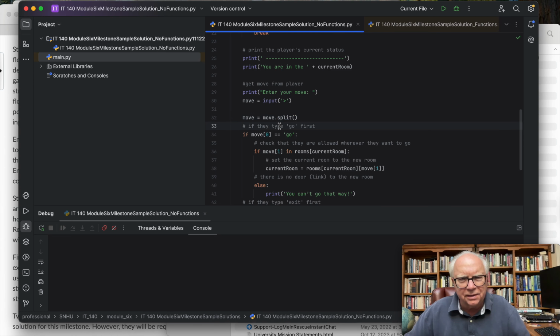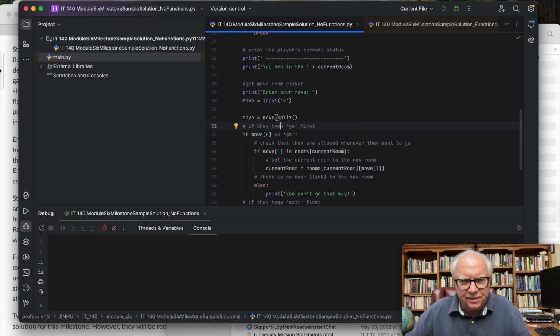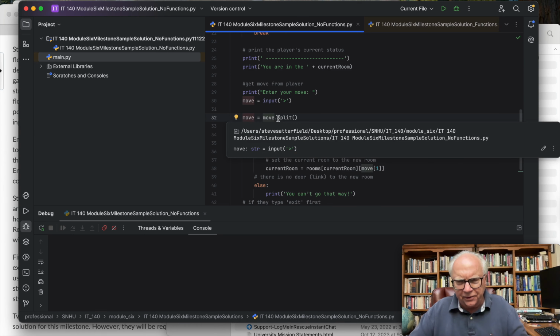But we didn't write any new functions for this code. So we're going to split the inputted string into an array. So the space, of course, is a character. When you hit the space bar, it puts an actual character in there that just looks like an empty space.